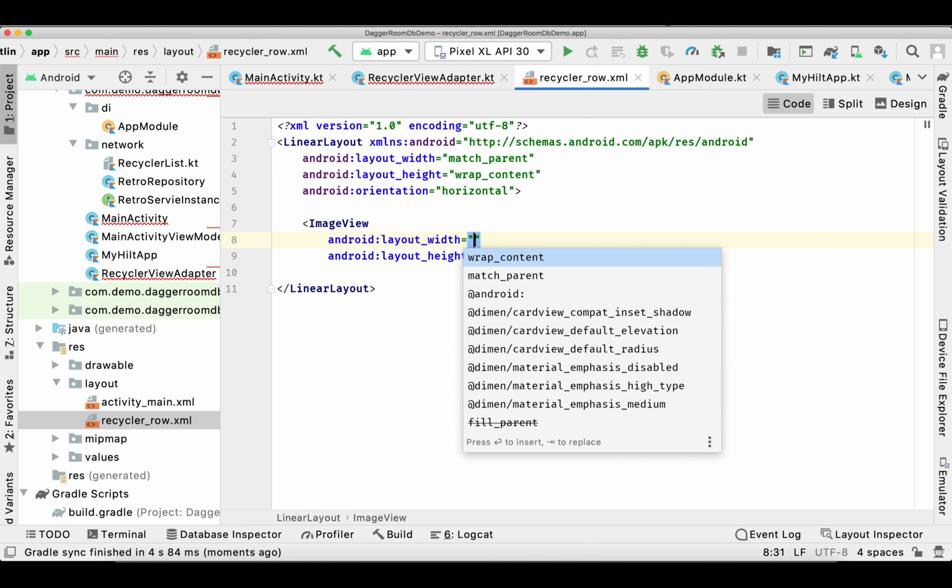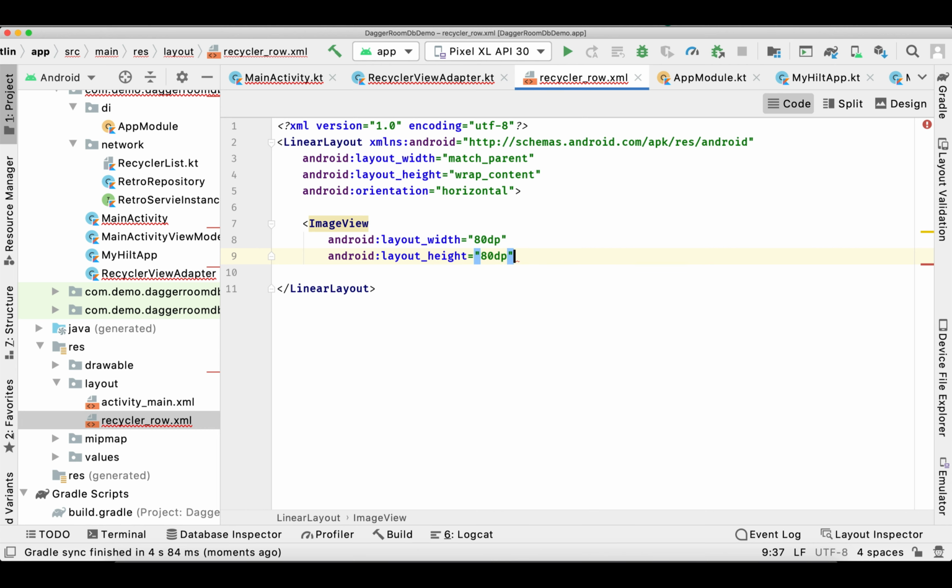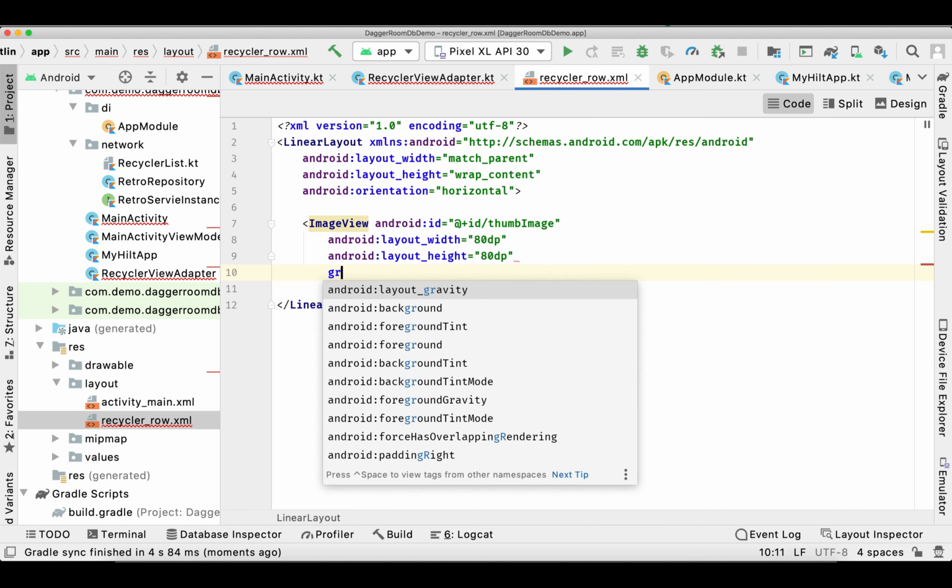So on the left hand side there will be an image, on the right hand side there will be two text views.